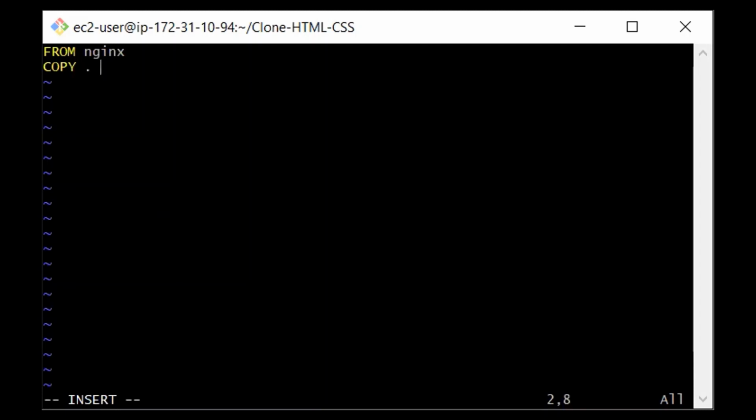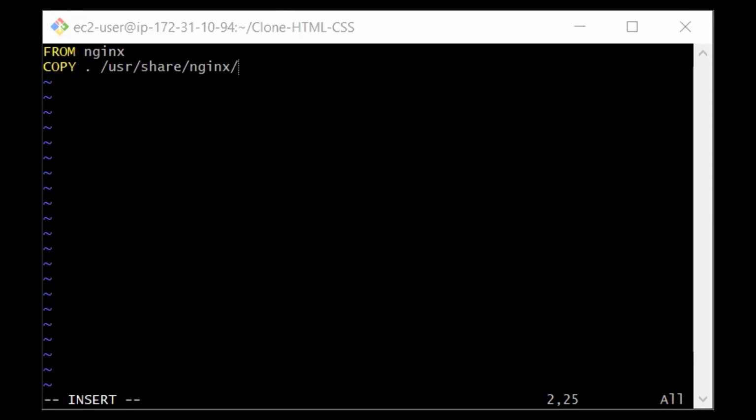Copy all the files to /usr/share/nginx. Whenever that particular server is run, the server will look in that particular location for that particular bundle.